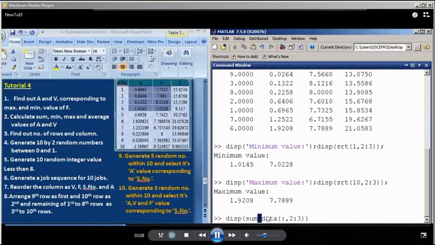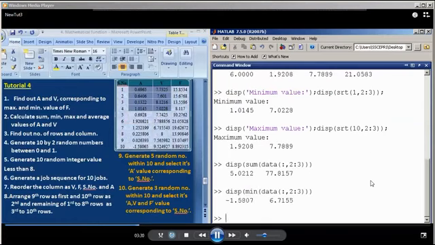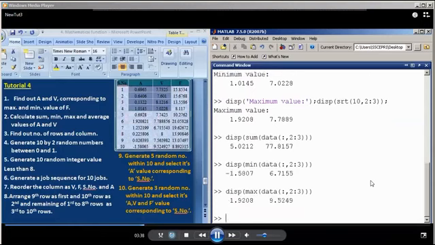It will retrieve this data, and sum will give you the sum of the second column and third column, that is the sum of A and then V. Similarly, I can find out the minimum value. I'm copying the previous statement and changing sum into minimum. Again, I'm copying the previous statement, changing minimum into maximum. Again, I'm changing maximum into mean.